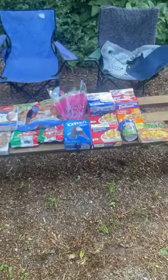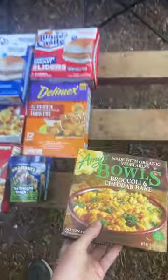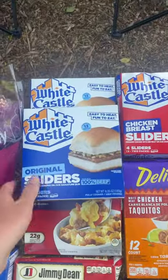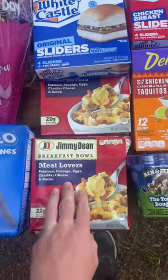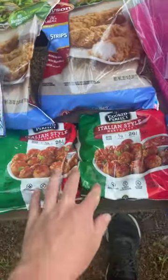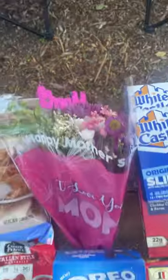Here's what I found from the dumpster today. Walgreens threw out a whole bunch of frozen stuff, so I grabbed a couple frozen dinners, some taquitos which I like, some White Castle sliders which are ubiquitous to my Walgreens frozen hauls, some Jimmy Dean breakfast bowls, a couple things of ice cream that I'm hoping to salvage that aren't too melted, some Tyson chicken strips, some meatballs, and a nice little Mother's Day bouquet of flowers that's actually still pretty fresh.